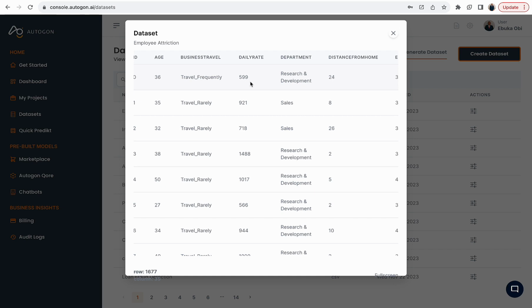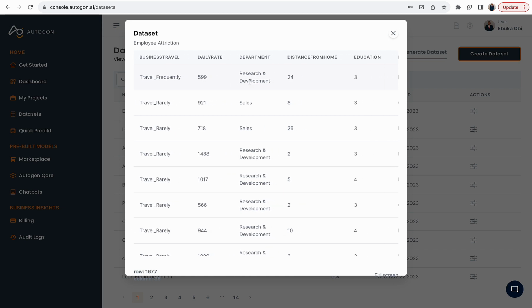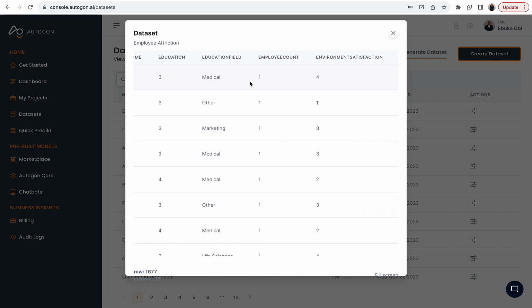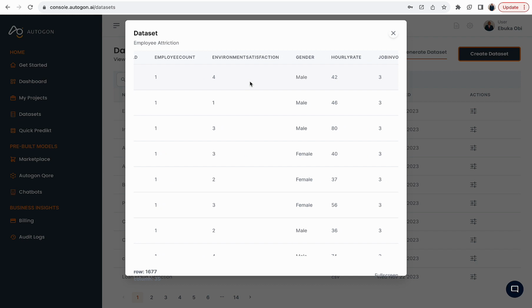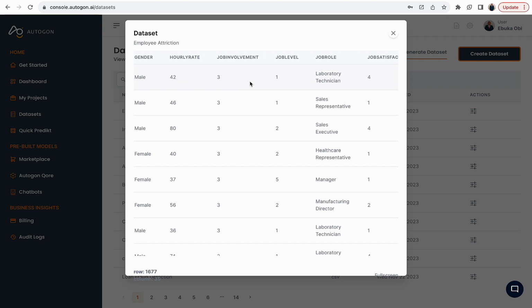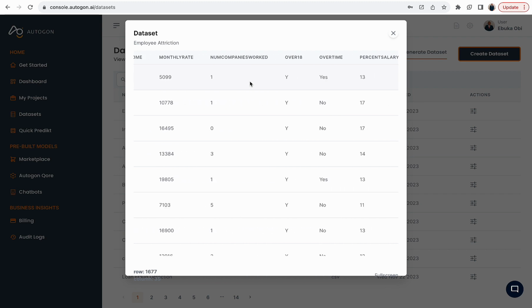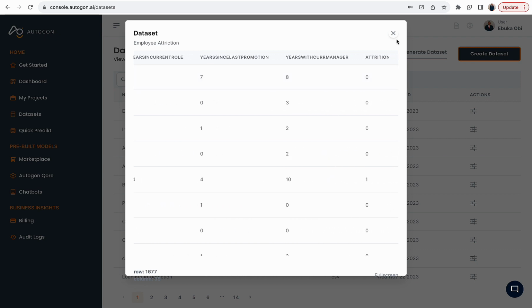The data set shows the age, business travel, daily rate, department, distance from home, education, education field, employee count, environmental satisfaction, gender, hourly rate, job involvement, job level, job role, down to what we're trying to predict, the attrition.